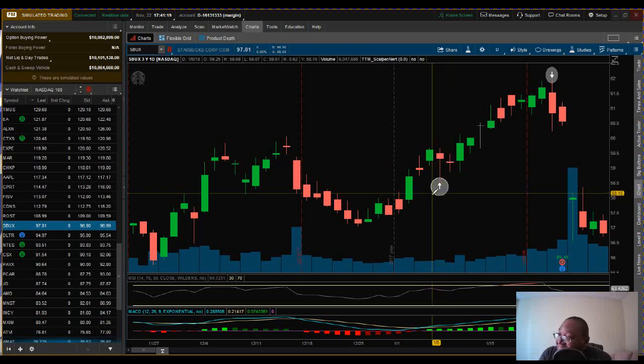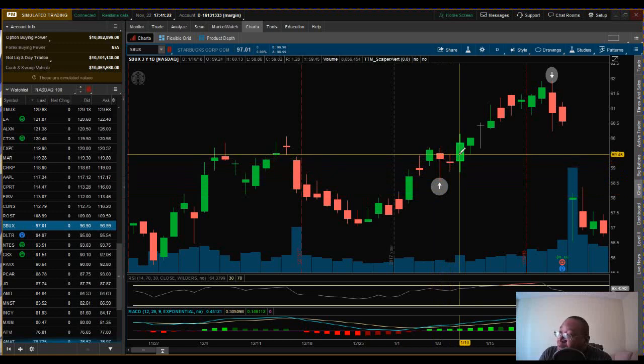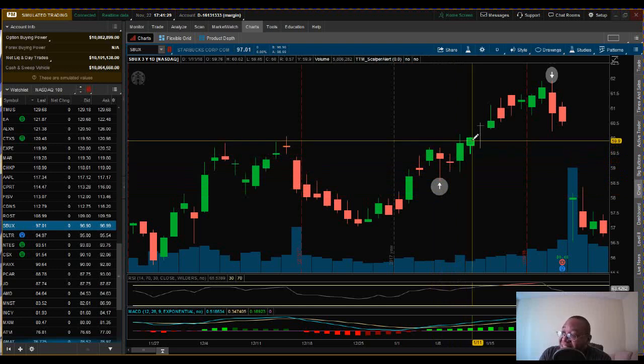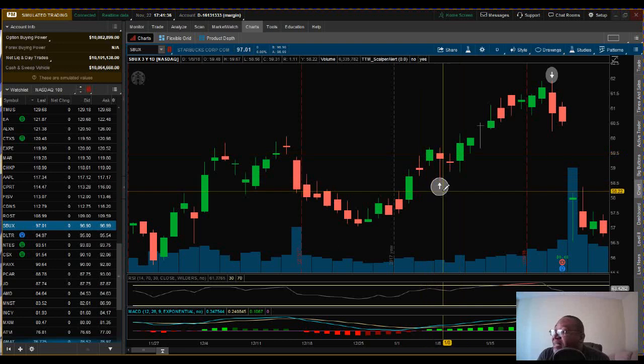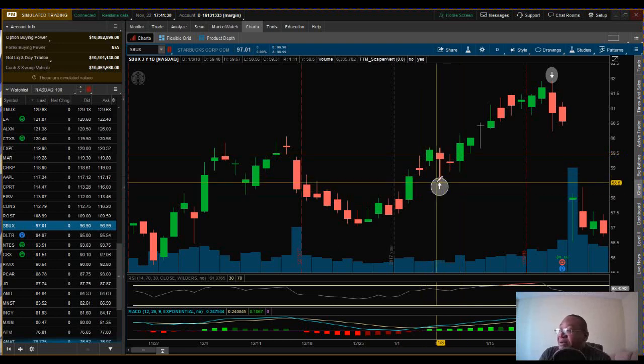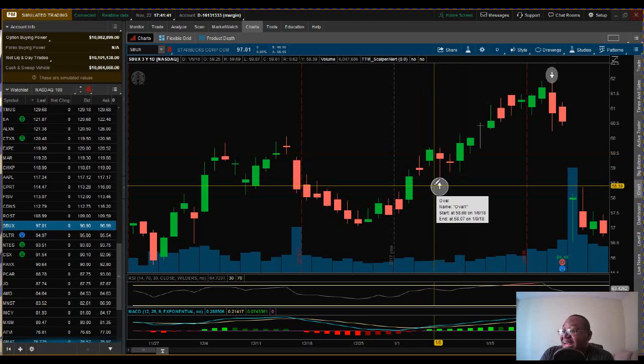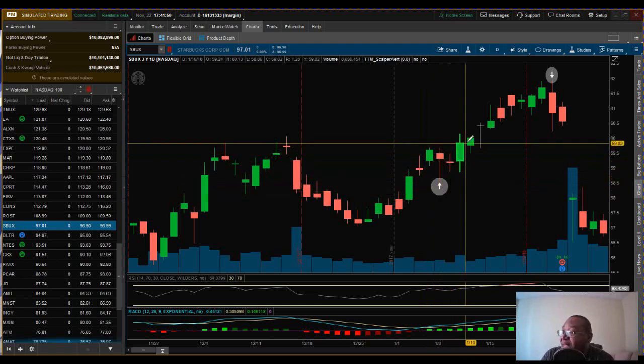So this alert here most likely appeared when this candlestick appeared, or maybe even when this candlestick appeared. 3 to 4, maybe even 2 or 3. It's always a few steps behind, but it'll come up. Now, some people could look at that as a negative, but I see it as a positive. Even though it's not appearing right here right away, let's look at this scalp that it shows.